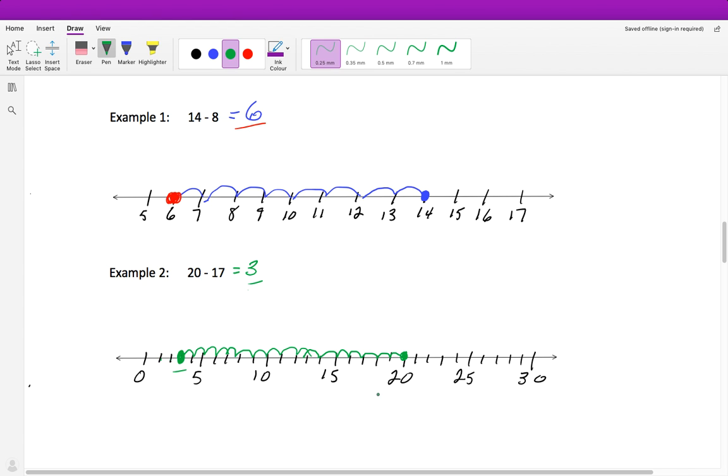But as you saw for this example, if we're doing 17 units on our number line, it can be tedious. I wouldn't expect you to do that if we have a larger number. But what we are going to do now is some examples on our number line where the larger number is what we're subtracting, to see if we can figure out another way that we can do this without having to use the number line.